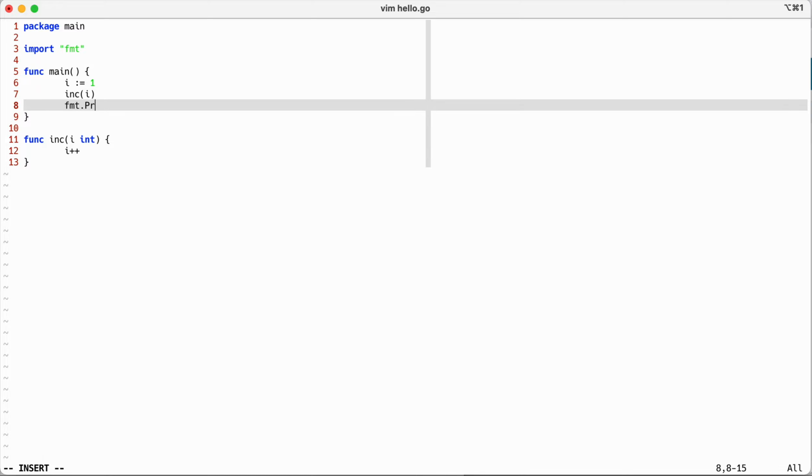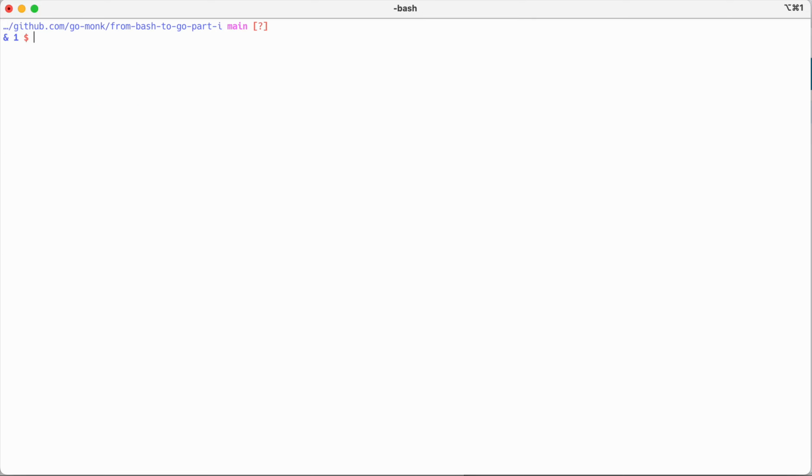So now you might expect that what will be printed will be number 2. Let's test. It's still 1.